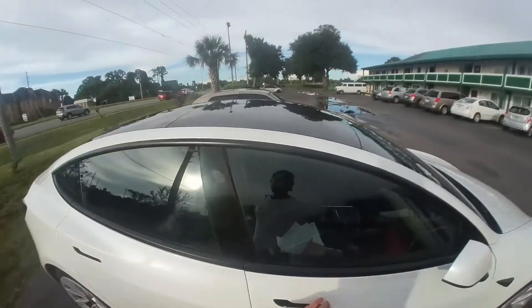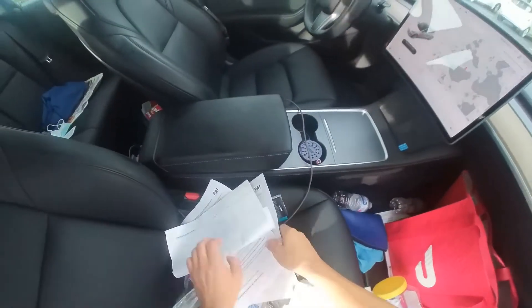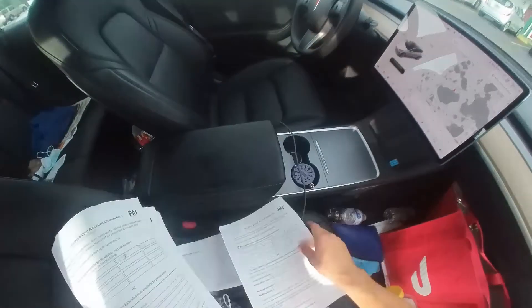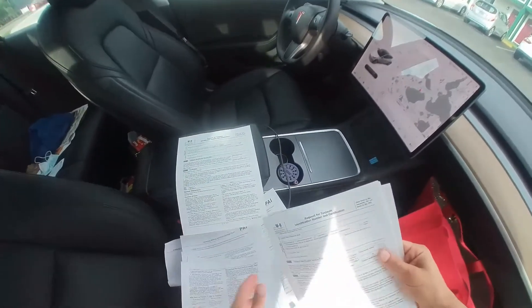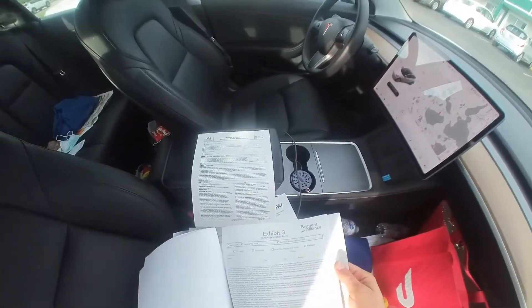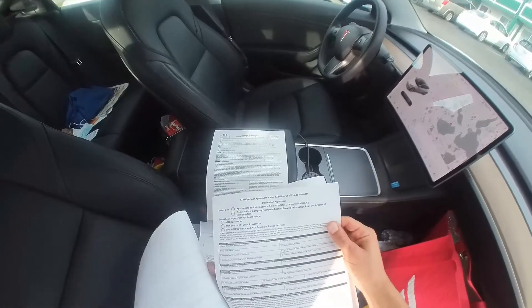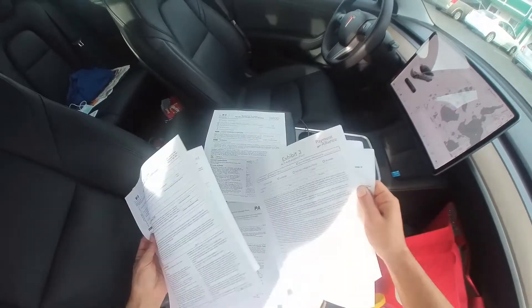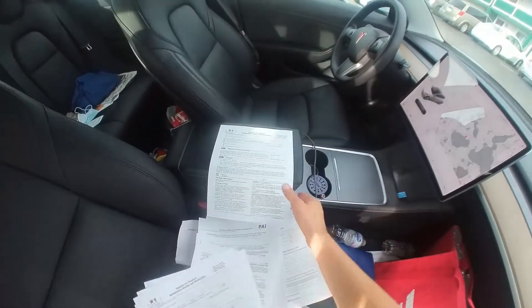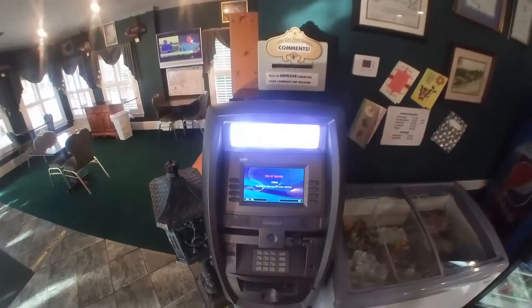If the owner — like in this case — the owner will vault the money, you've got to give him a W9 and Exhibit 3, and I believe Exhibit 2. This is Exhibit 2. He's got to fill all of that so he can be able to vault the cash. I'm going to leave that paperwork with the owner so he can fill it in. It's a normal screen where you enter the normal password.